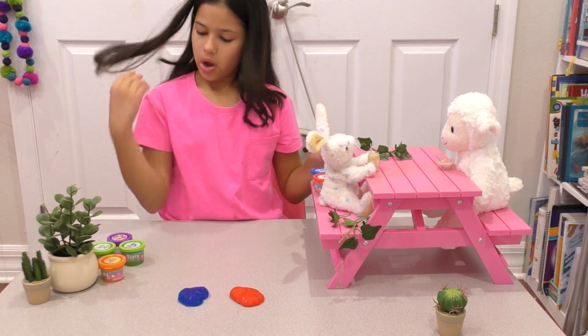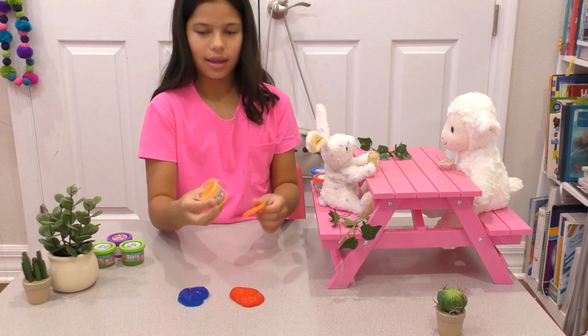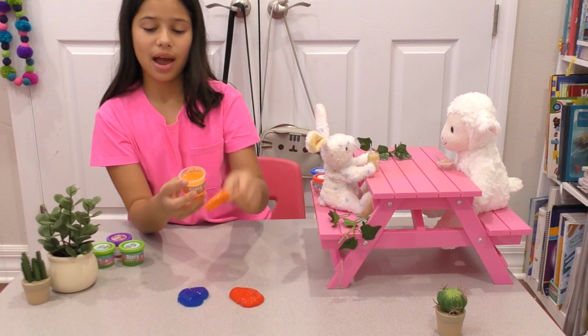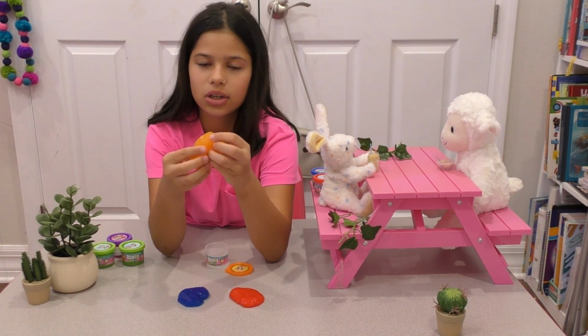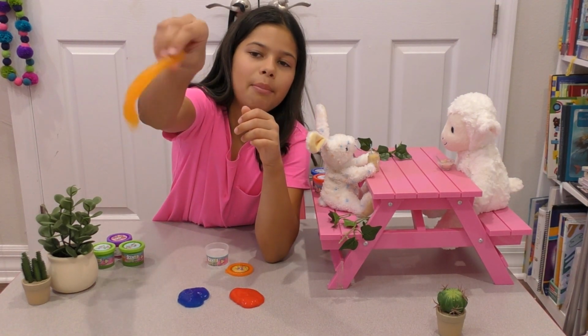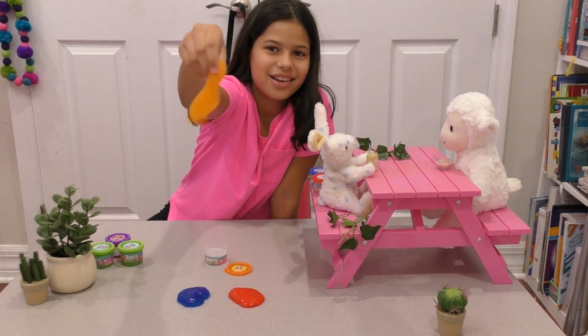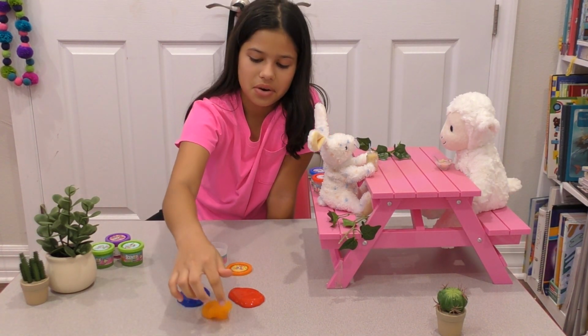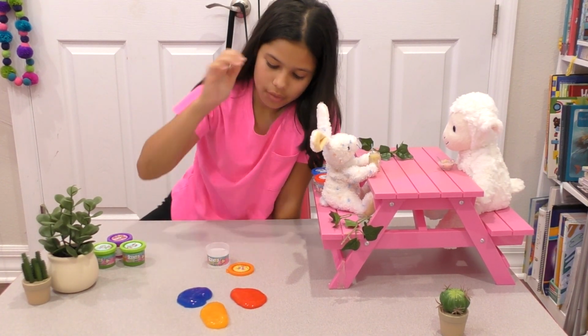Okay, now we got the banana pie, I think. It looks like a banana pie in the package. Well, it's a banana pie, and it's like an orangey, yellowy apple pie color. Whoa! Sorry for that. Here's the orange goop. Put it right there. Yellow, red, and blue.